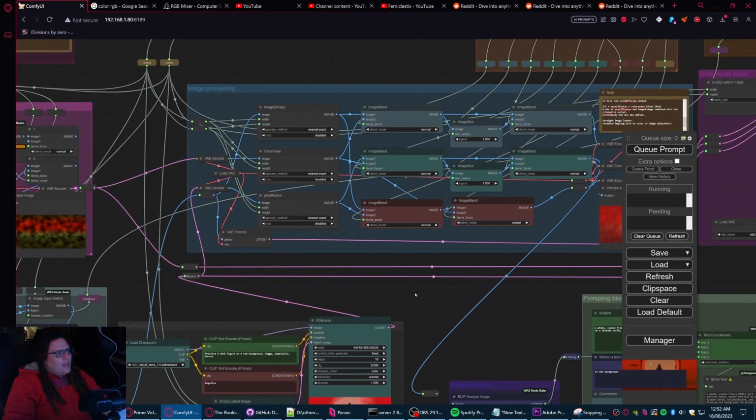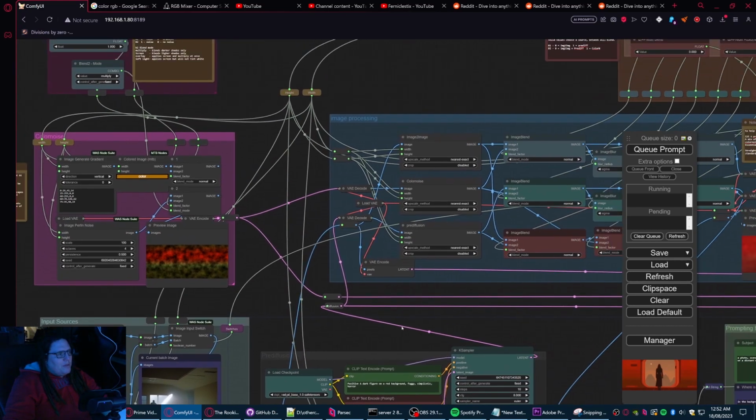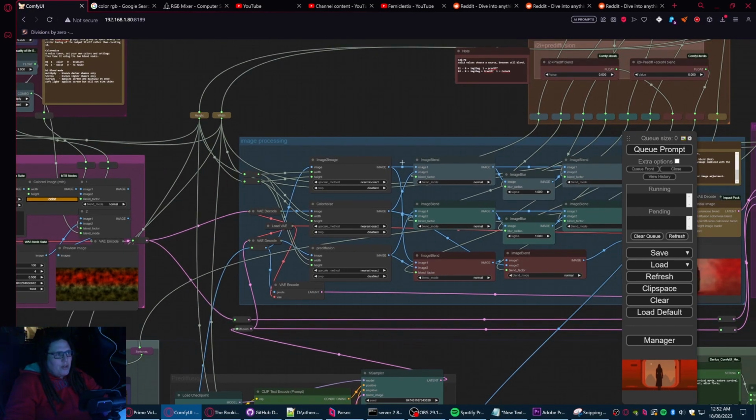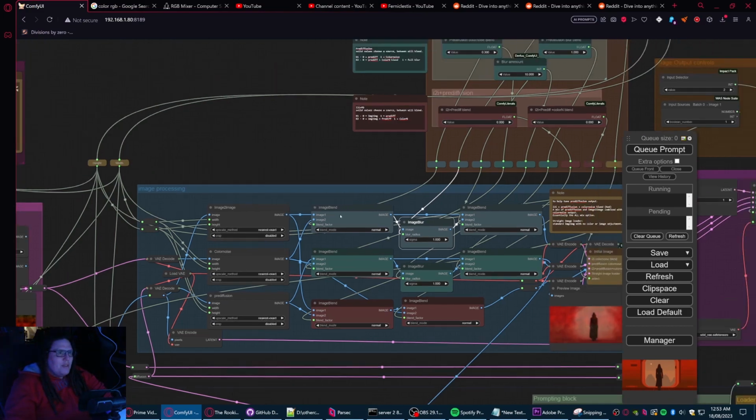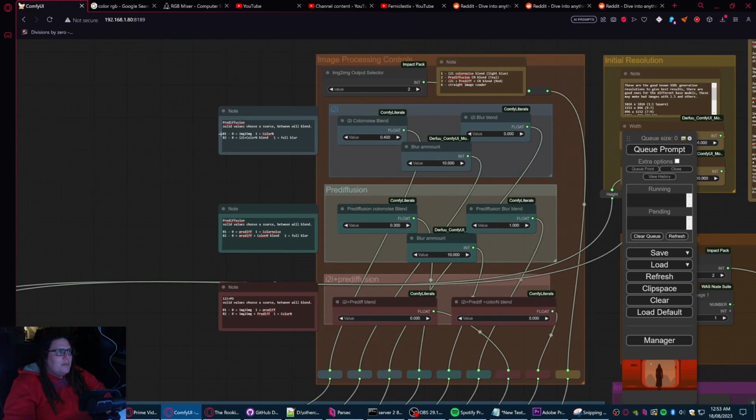Now, if we want to use the other options, which you'll notice all of those are also getting sent to image processing. So image processing is where this kind of setup really shines, and that is because you can cross blend all of those images together in here. And you can do visual effects. So I'm just using a blur, but you could add a sharpen, you could add a color correction, you could add color effects in this kind of section here. There's no real limit to what you can do with this setup. The controls are all up here. These are the same kind of layout. I described the node and what it does here.